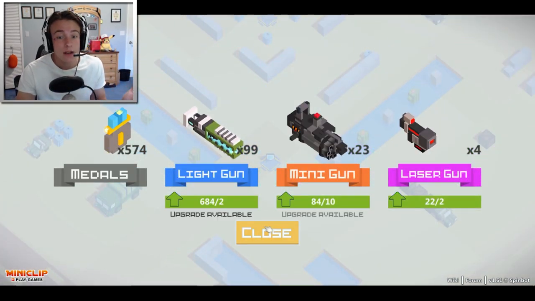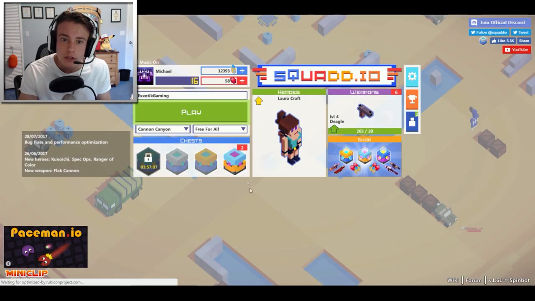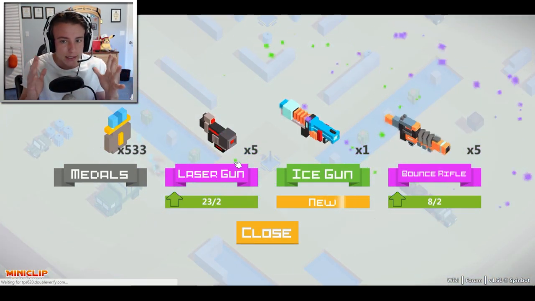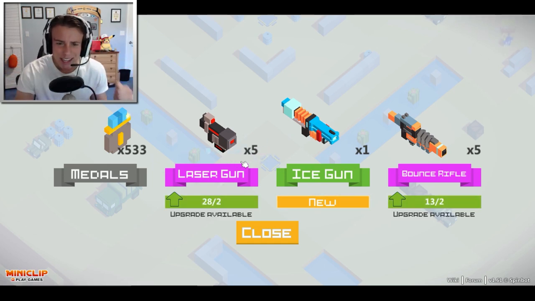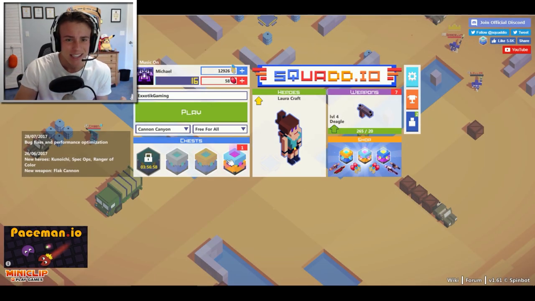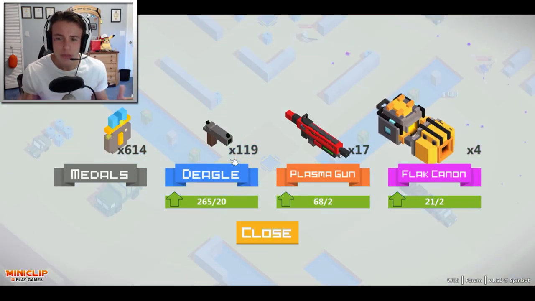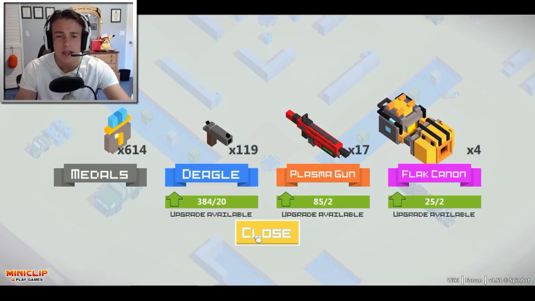Okay, minigun. Look at 684 out of 2 for my light gun. This is what you can get if you do this giveaway, guys. Ice gun! Yes, I got the ice gun. And I have 13,000 medals. That was the last one, I think.